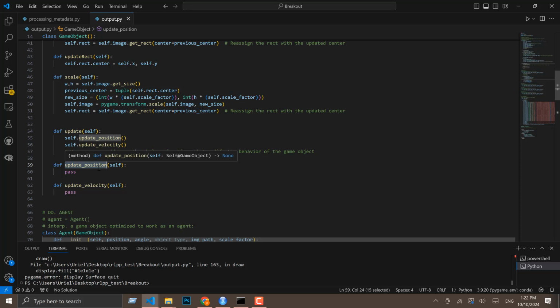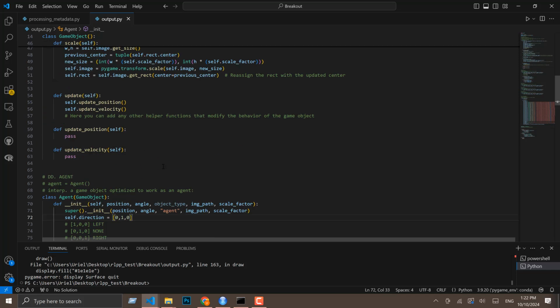We can call it directly as an update position if we're not going to update velocity and we're not planning on doing anything else. Or we can follow the structure of the class and call the update, which will take care of calling, among other things, the update position. Let's take the second approach, because it will help us familiarize ourselves with the general structure of that class.